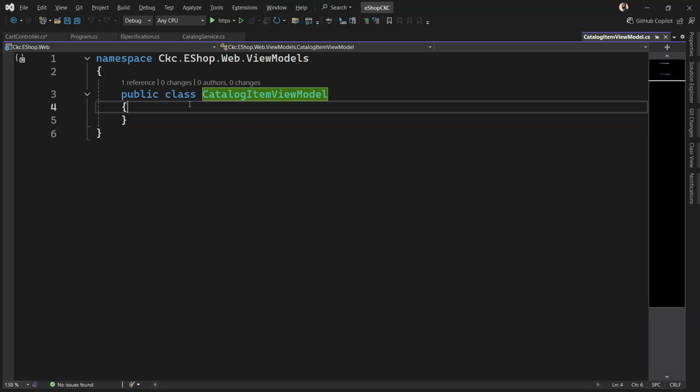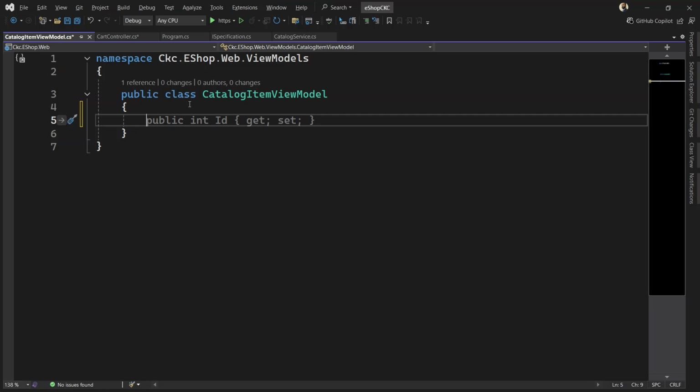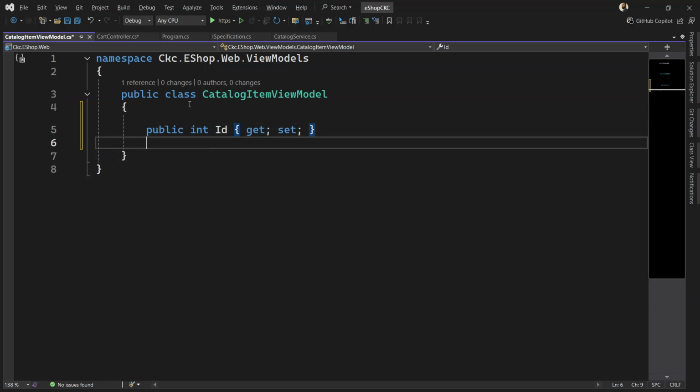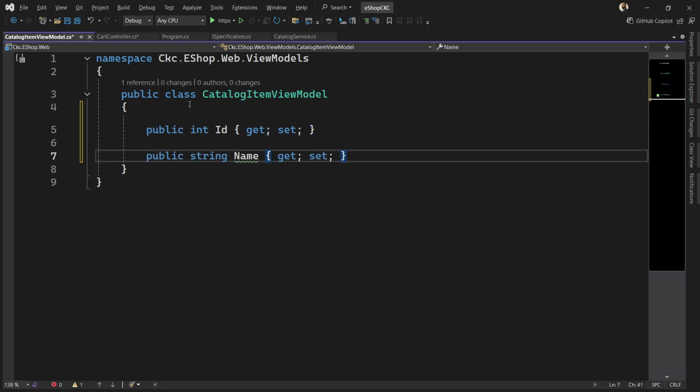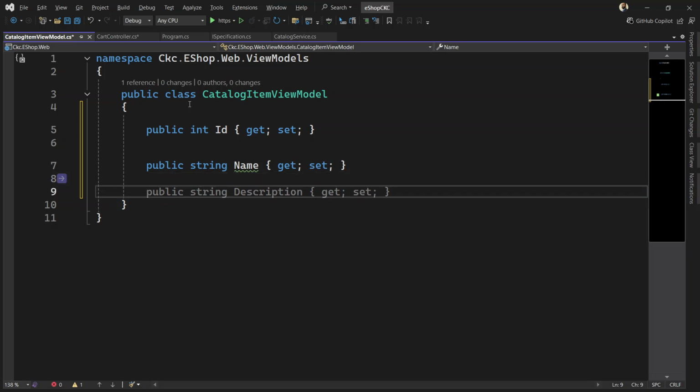Okay, so catalog view model, the way it is different from the other basket view model, is that we are coming from the catalogs screen onto this cart screen. So a sort of data is being posted using this view model. So let's just try to populate what we are going to receive. One is the ID. Second thing is going to be the name, and the third is the picture URI.